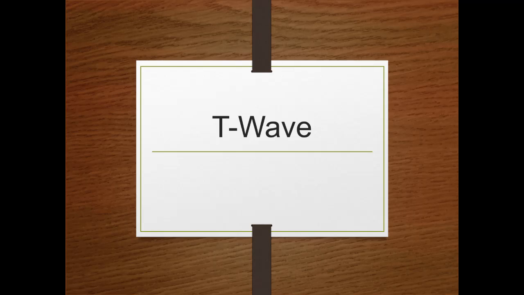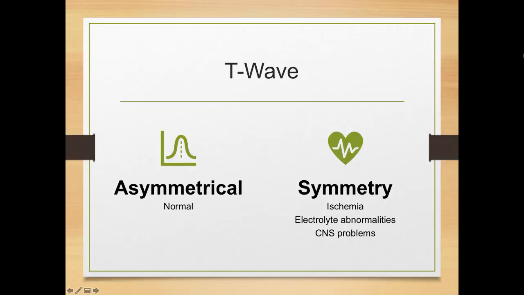Moving on from the ST segment, let's move into the T wave itself. If we just isolate the T wave, your T wave should be asymmetrical. So if we split it in half, peak to bottom, split it in half, left to right, it should look different. Should have different pieces. Shouldn't be the 50-50 T wave. Should be asymmetrical. An asymmetrical T wave, a completely normal, that's what we want. That's what we want to look for.